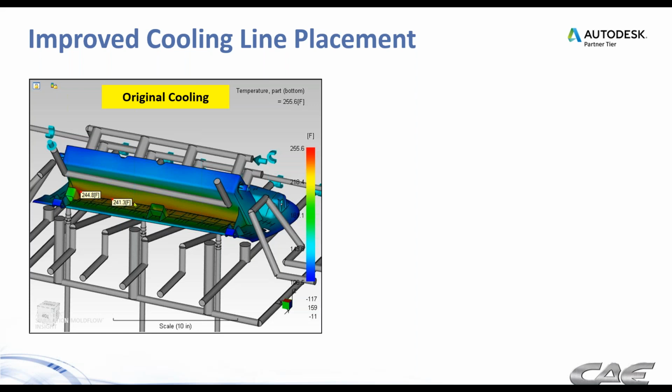So we have this deep pocket in here, a very tight corner, kind of a V-shaped corner that's trapping heat. And the original cooling design has a cooling line going through the slide here, a steel slide. And you can see the temperature variation here is, in the hottest spots, getting up to 240 degrees. In the other areas here, it's showing in the low 100s. So quite a temperature variation over a short distance.